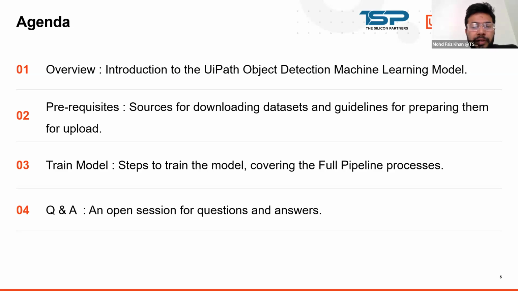This model currently supports the full pipeline, so we will create a full pipeline, not separate train and evaluation pipelines, so that we can leverage this model. Apart from this, we will also cover how you can start in UiPath Studio. During the session or at the end of the session, feel free to raise your questions, or if you want to do some hands-on parallelly, you can do so along with me.